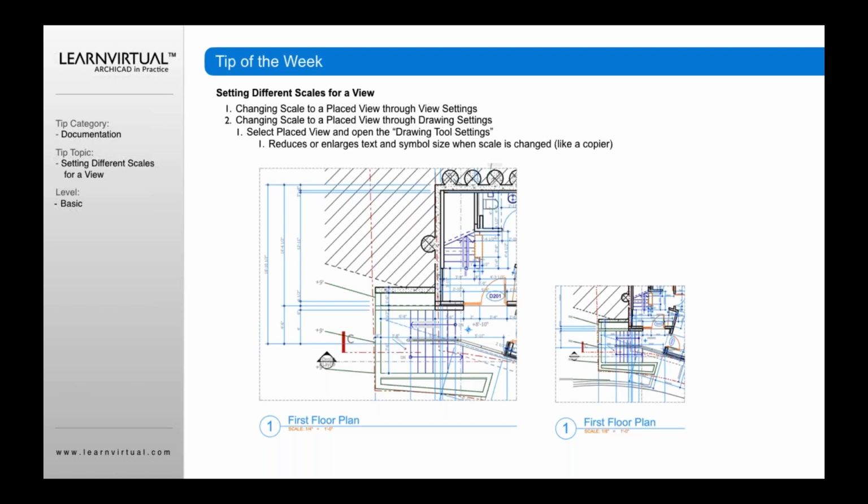Keep in mind, this might be helpful for certain things, and there are places where it's definitely useful to do it this way, but I want you to understand the differences. Most of the time, you want to simply open up the view settings and change the scale there, so that the text and the symbols stay consistent throughout all of your layouts. There are instances where you do want to reduce everything by 50%, but just keep in mind where you want to do it that way versus not, okay?